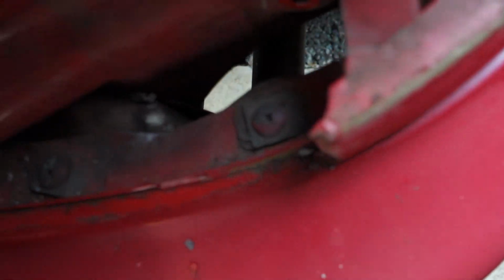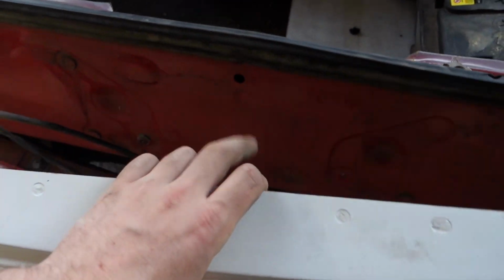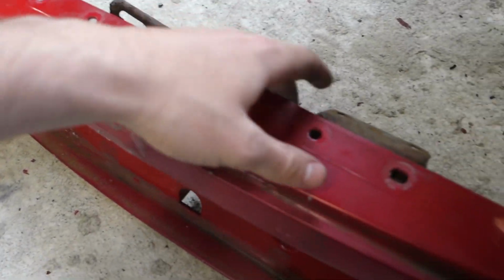what I'm thinking of doing is using that little screw down there for mounting up the corners. I have it upside down. So using that little corner down there and drilling the hole through the fiberglass here and putting that screw through. Same on the other side, but for the center there's nothing to mount it to, so I need something proper. So I'm going to weld up a little bracket that will just come out here, and then I can drill through this and put some riv nuts through, or I have the little plastic clips that came with it that went through here, but they went into this bracket which was then screwed onto this.